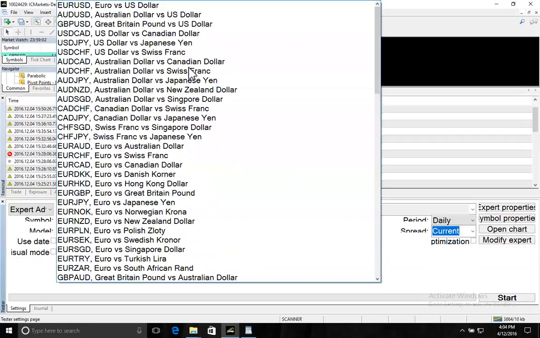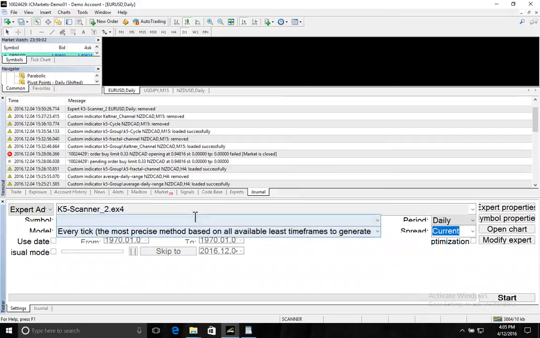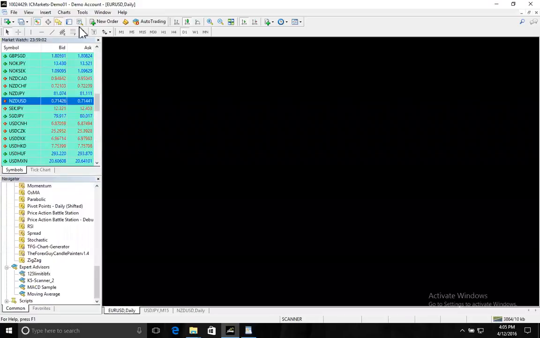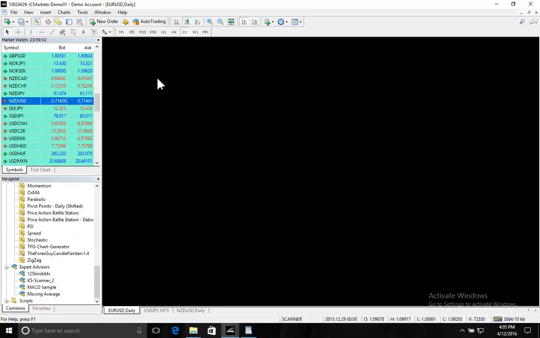So let's now, okay, this is the scanner. You can't use this one for this strategy tester because this scanner is a different kind of strategy. But if you develop the same strategy as an indicator, then you can simply do your testing. So this is a scanner which you can't do because it's going to scan 28 currency pairs. But there is a strategy tester available. And this is the symbol for that strategy tester.